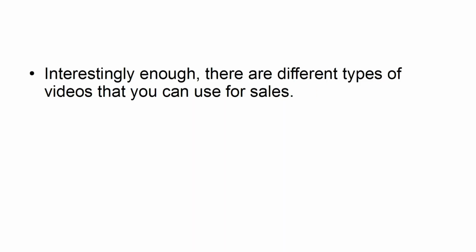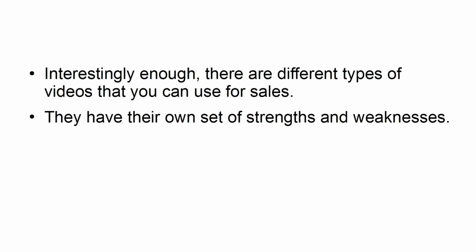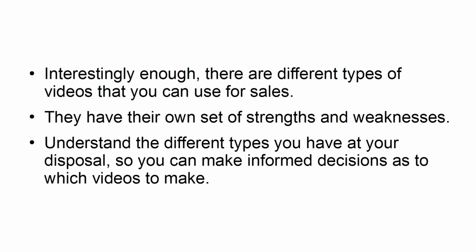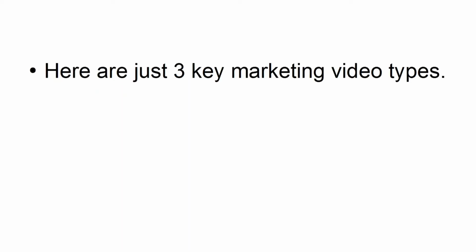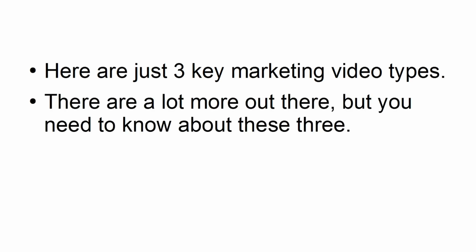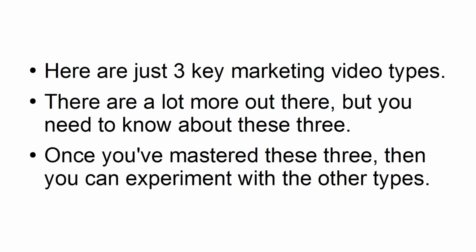Interestingly enough, there are different types of videos that you can use for sales. They have their own set of strengths and weaknesses. Understand the different types you have at your disposal so you can make informed decisions as to which videos to make. Here are just 3 key marketing video types. There are a lot more out there, but you need to know about these 3. Once you've mastered these 3, then you can experiment with the other types.